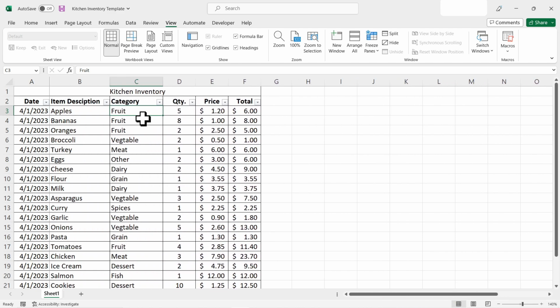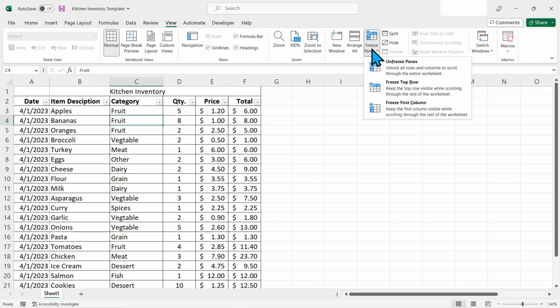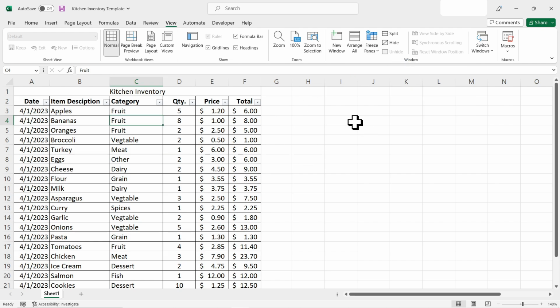If you want to show both columns and rows and different numbers of them, what you have to do is go back to freeze panes. You got to unfreeze any panes you had already frozen. So now we don't have anything frozen. I really want to show rows 1 and 2 because it's got all of my descriptions here of my kitchen inventory items. And then I also want to see the item description. I want to know what those things are if I'm scrolling to the right as well.